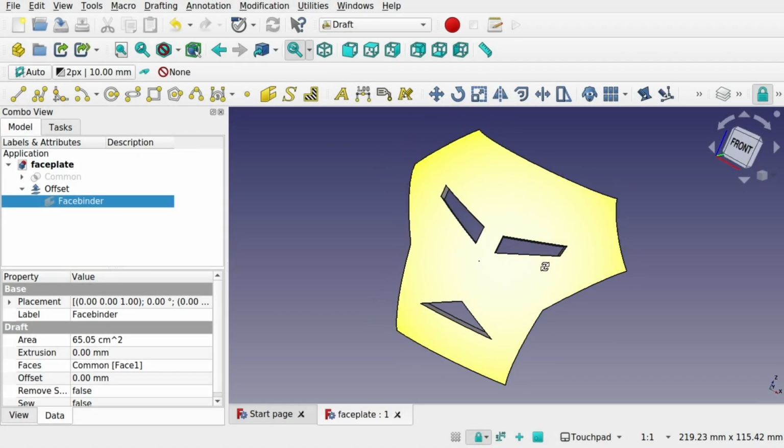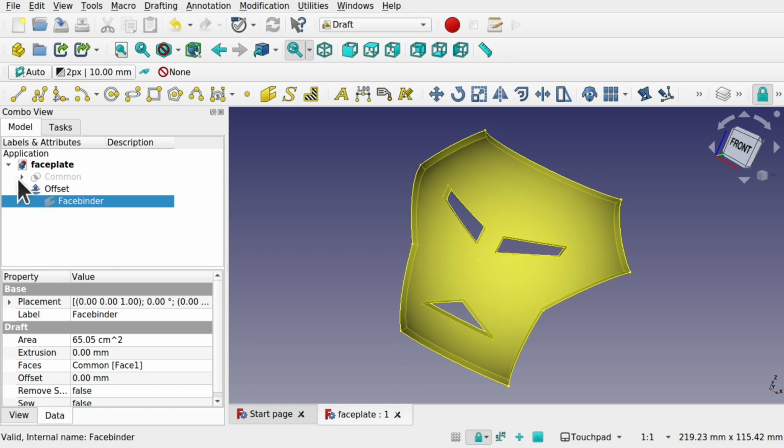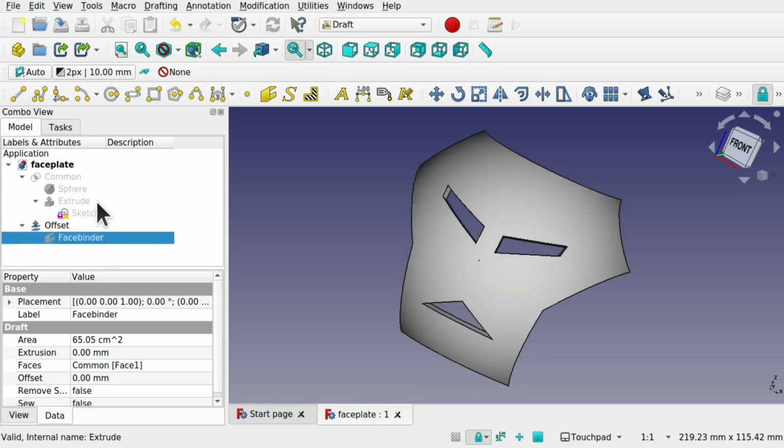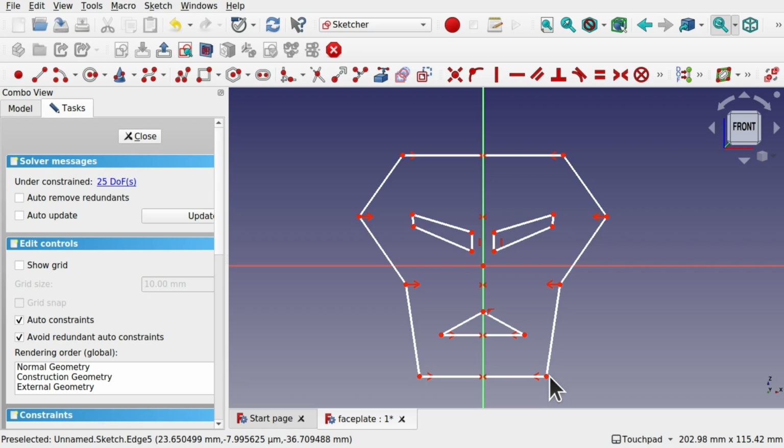And the good thing about this, if we want to make some amendments, we can come in to the common, come into the extrude, come into the sketch, and I may want to adjust some of these, so I may want this coming inwards, and we can quickly do that by adding a line, say coming from here to here, just to make some quick amendments, like so. And we'll use the trim tool and just trim out that edge.